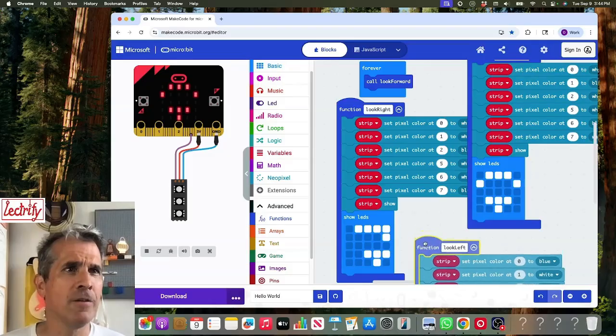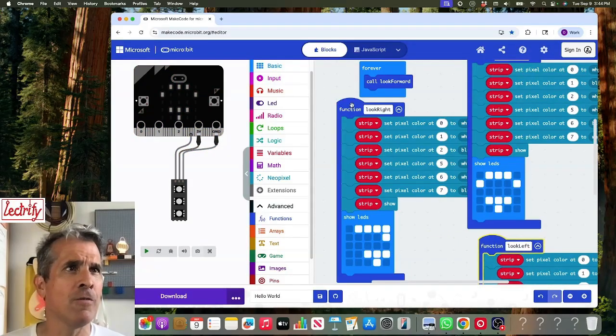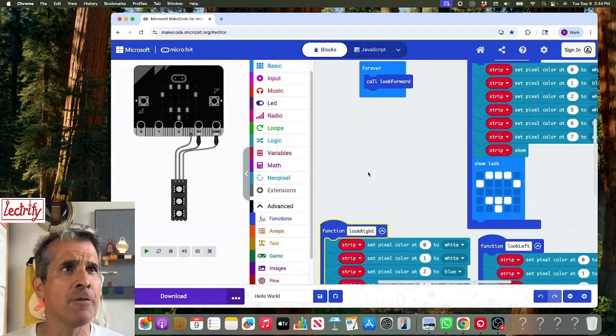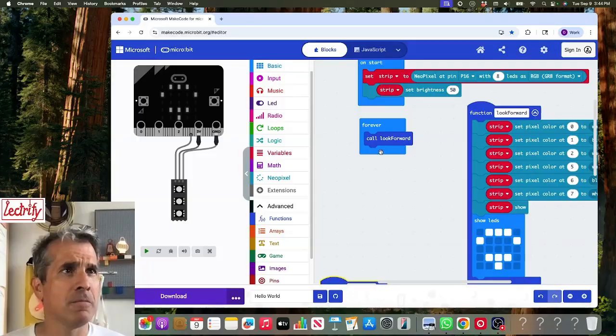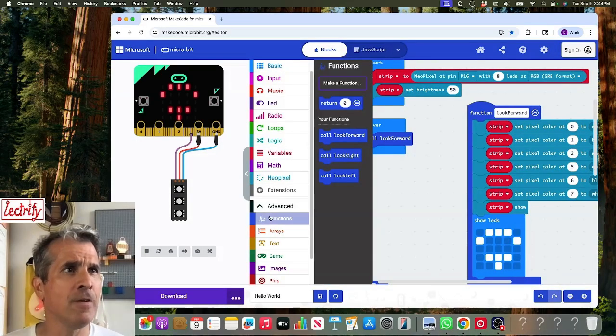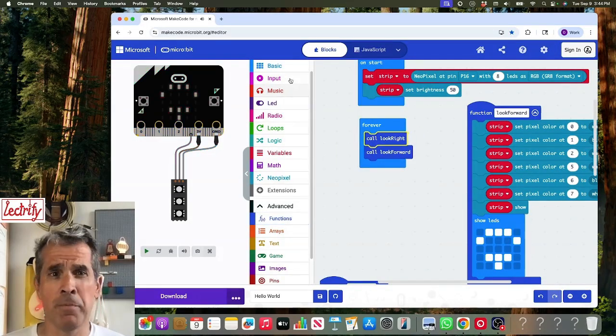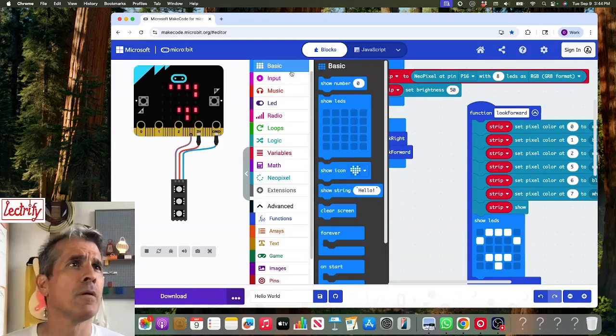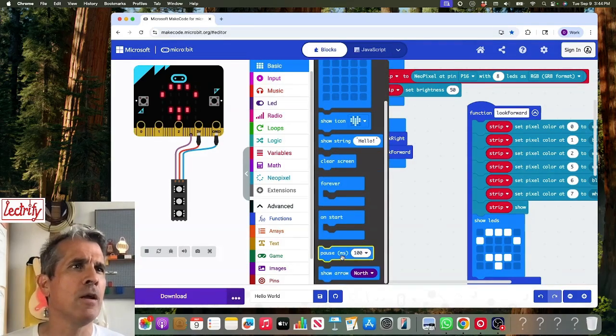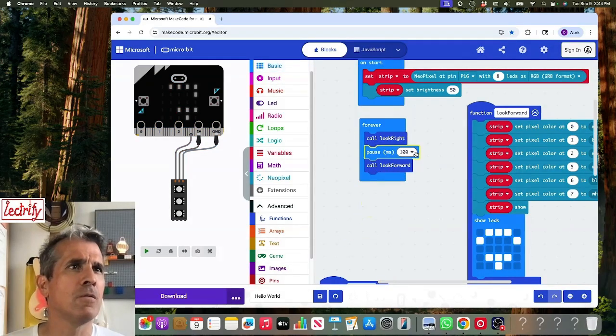So now, instead of typing this whole block of code every time I want it to look right or left, I can call that in here. So I can take the function, call look right. Let's throw in a pause in there. So it's going to look right. Wait half a second. Look left.